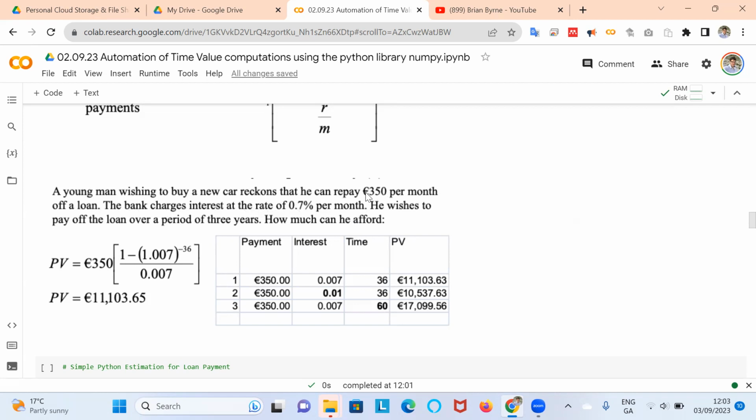So this is a situation where somebody wanting to buy a car knows they have $350 that they can budget for, and they are willing to go for the 3-year period to pay off the car. What does that translate to in present value terms? What can they derive from that $350 payment in the future? So if you know you can pay $350 per month for a term of 3 years, so 36 months, and the rate of interest currently in vogue is 0.7% per month, not year, how much can you afford to borrow today with that $350 availability in your budget?